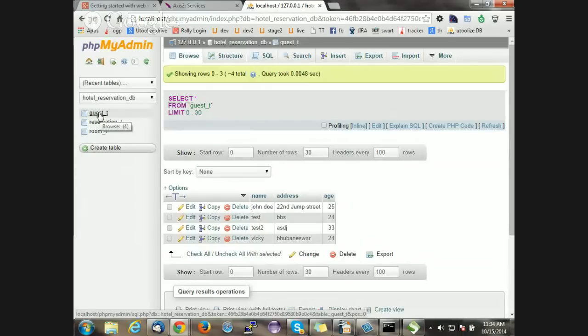See, actually, there is a JDBC connector in this project. I mean, whenever I deployed this project, there was a JDBC connector which you need to put. Okay, so a connection was made between the database and the web service.